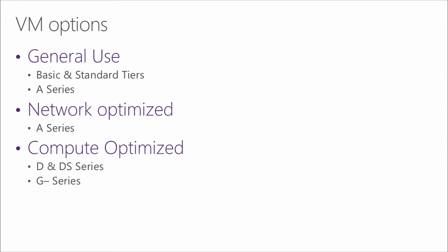The main reason is that storage, the disk that comes with the VM, is not a matter because you can always add additional storage by adding data disks. And we'll cover the data disk later in this module. So general use VMs have a balanced approach between compute and memory. And they are divided into two tiers. We have the basic tier and the standard tier, which have different characteristics and different properties. This is under what we call the A series.